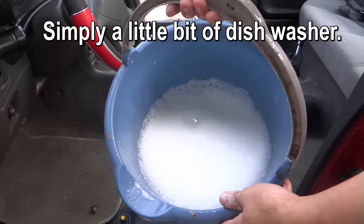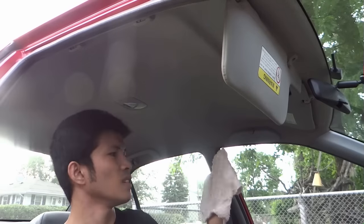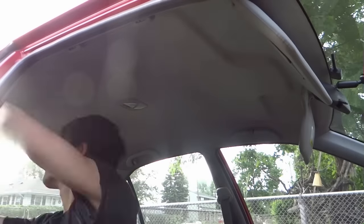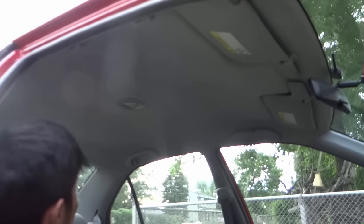I have soap water here, guys. I'm gonna clean the top of the car. Something like this. Make this thing clean again and come back and get it off again. That's the best I can do.